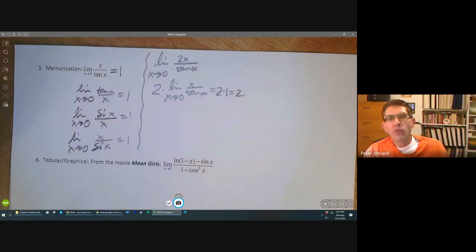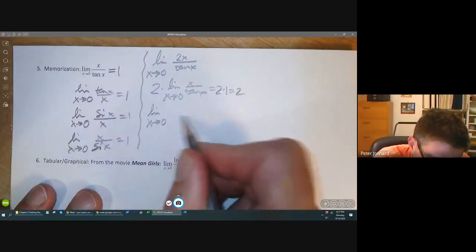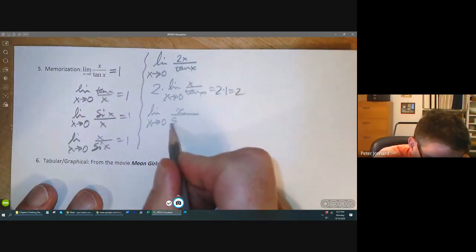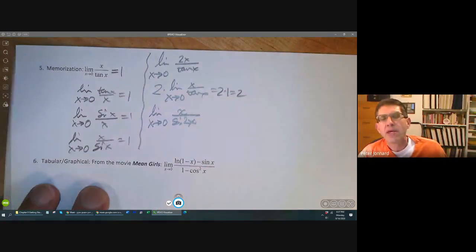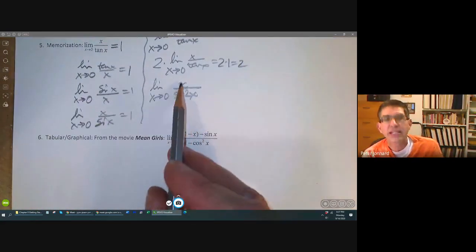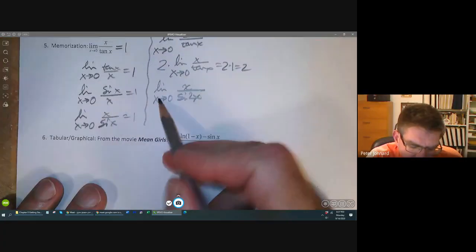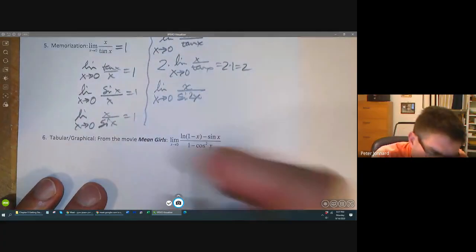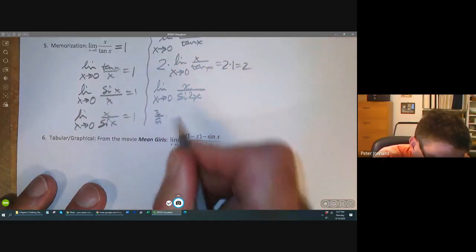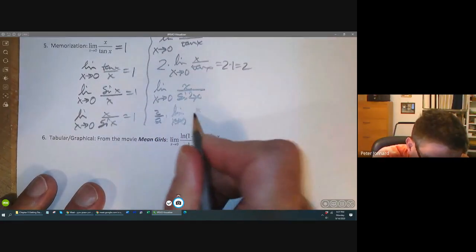Okay. You could run into another issue. What if they have something like this? The limit as x approaches 0 of x over sine of 2x. Okay. Well, they both approach 0, but the problem is this one doesn't approach 0 at the same rate as that one for very small values of x. And so how do you handle this issue? Well, you kind of do this process in reverse. Remember, you can always multiply a number by 1. And so I'm going to cleverly multiply this by the fraction 2 over 2.